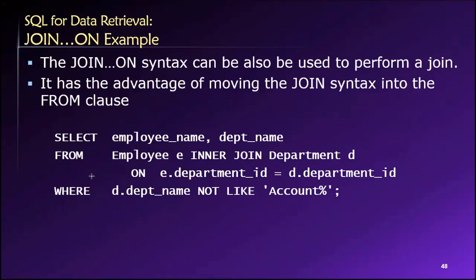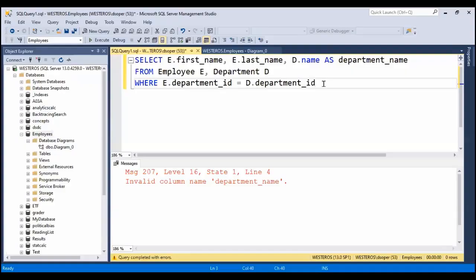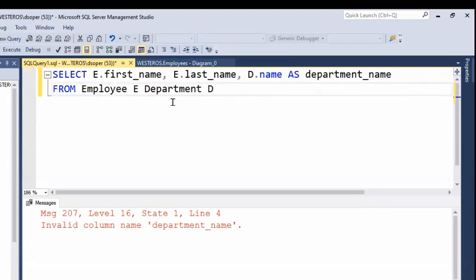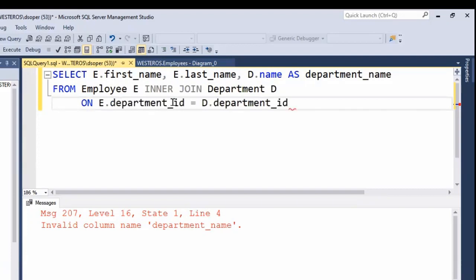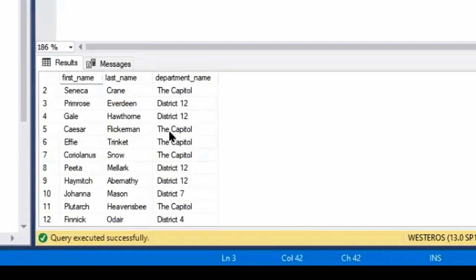So my recommendation is that you learn this version. It is doubly beneficial because it, again, frees up the WHERE to do just filtering. And once you learn this approach, INNER JOIN with ON, then you can easily adapt that to do any of the outer joins that you may need to do, which we'll learn about here in a moment. So let's see an example of using this JOIN ON approach. Okay. So we'll do exactly the same thing except here. So we move it up to the FROM here. We're going to do an inner join. And then we have to specify how to link those tables together, which we'll do so. So in this case, I don't even have a WHERE clause. It's just a SELECT and a FROM, and we're doing the join here in the FROM clause. So if we run this, we'll get the same results that we got before using the WHERE approach.